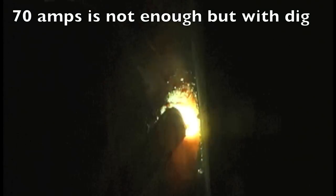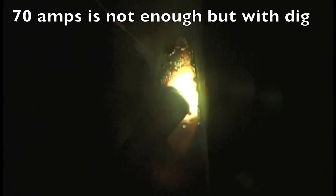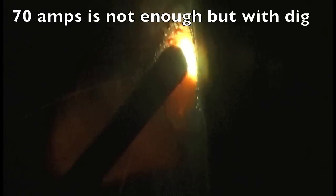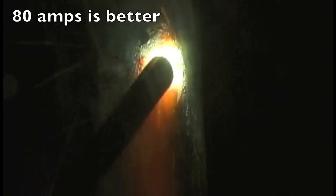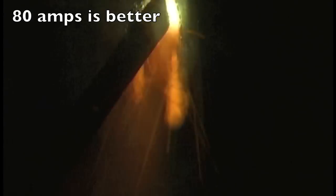I'm starting here at 70 amps just to work my way up, and I'm using a little whip and pause at about one per second. 70 amps is a little bit cold — I don't have enough arc force to really drive that puddle in there and fan out. Just ten more amps and it starts to fan out a little bit, get a little bit flatter. That's better.